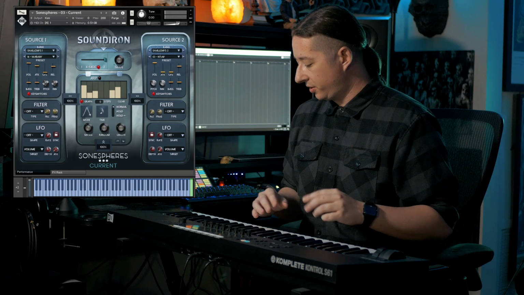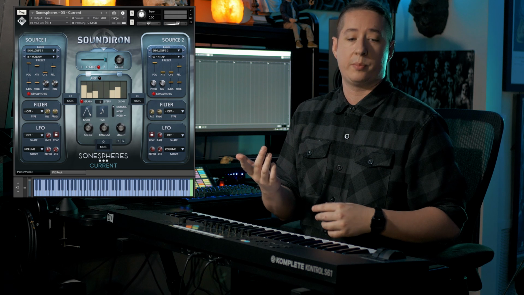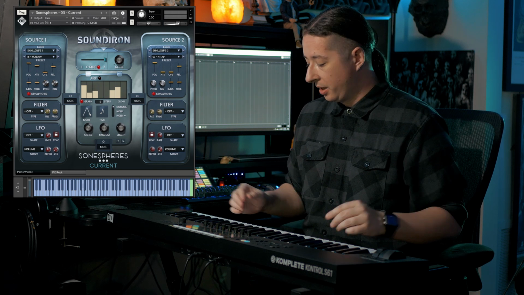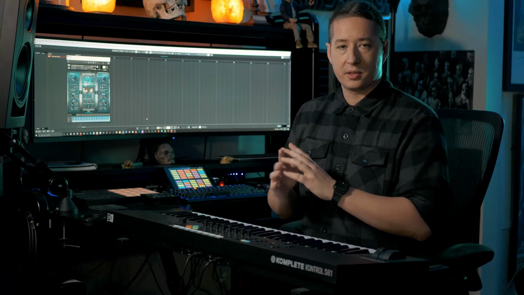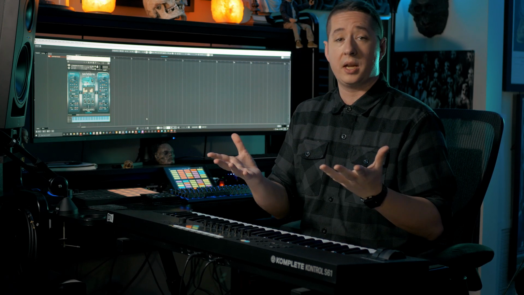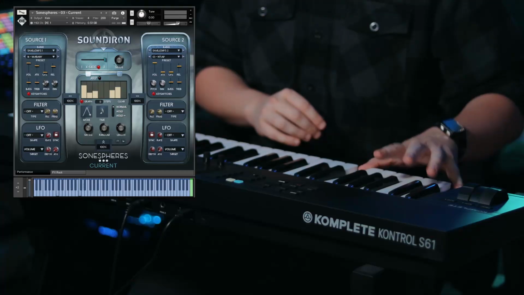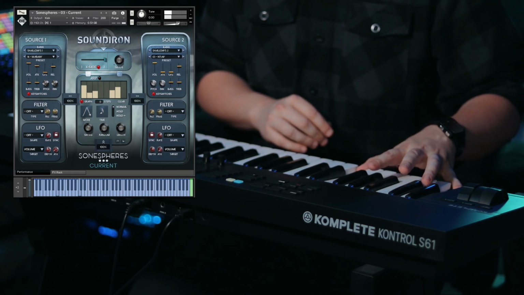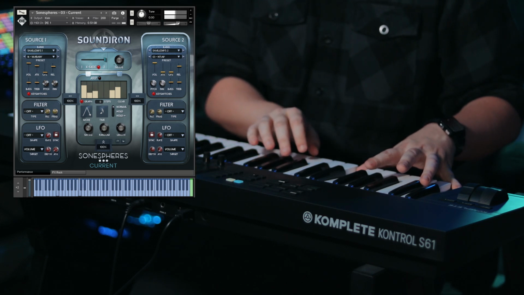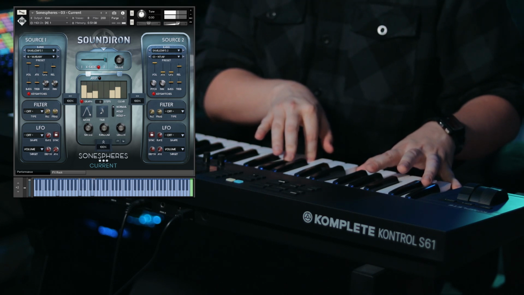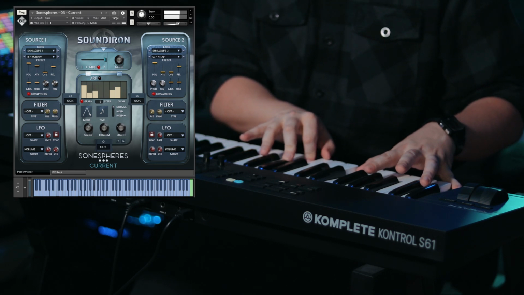And with some of these samples, you'll see that as you go lower, the vibrato will take a little bit longer because it's a sample that we took and stretched across the keyboard. So if you hear some of the notes that are higher up, it sounds a little bit quicker and wobbly, which is kind of cool because you can really get a lot of different sounds out of it. So if you want to go really low, sound a little bit more ominous and dreadful. Really good for dramatic scoring.